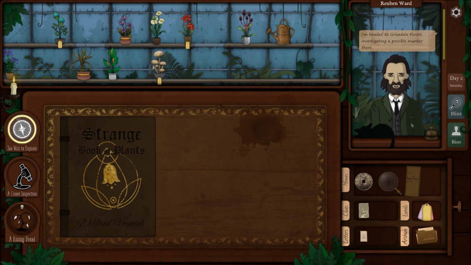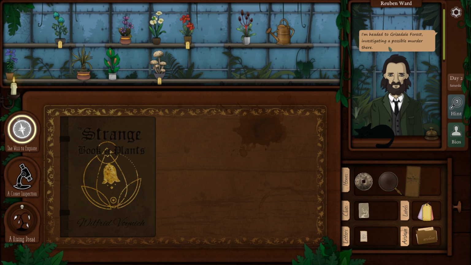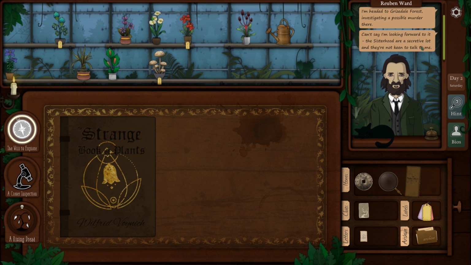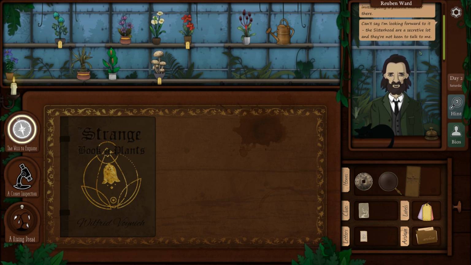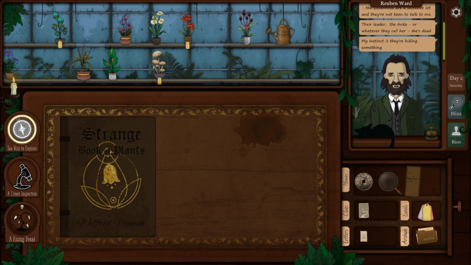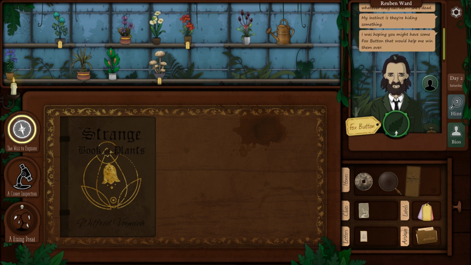Reuben Ward. I'm headed to Grisdale Forest, investigating a possible murder there. Can't say I'm looking forward to it. The sisterhood are a secretive lot, and they're not keen to talk to me. Grisdale Forest. Their leader, the Arda, or whatever they call her, she's dead. My instinct is they're hiding something. I was hoping you might have some fox button that would help me win them over.